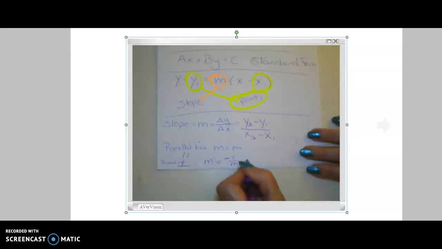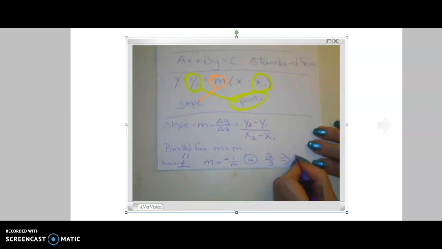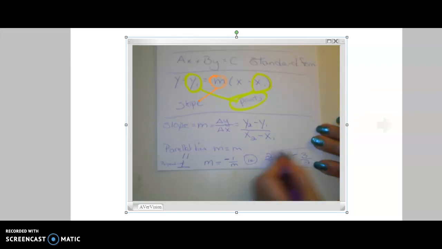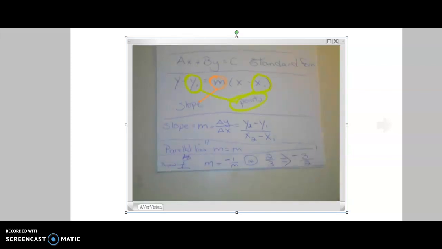Well, what does that mean? I'll give you an example because it tends to make a lot more sense to me. If I have 2/3 for my first line, then my new line, because this one was positive, this one is now negative, and because this was 2 over 3, it is 3 over 2. Again, like I said, negative reciprocals of each other. Parallels up here. Maybe that should help. Now, let's look at Desmos and look at some equations.